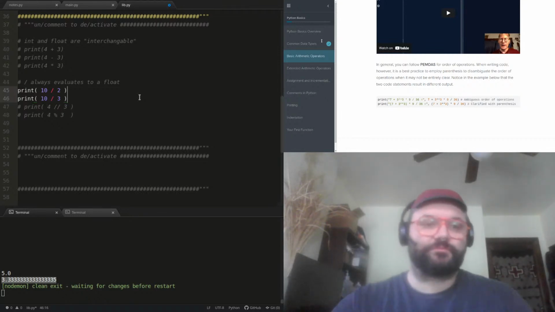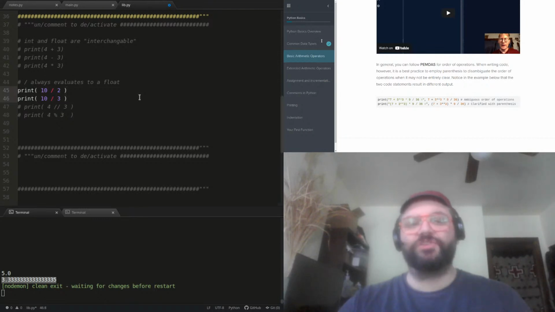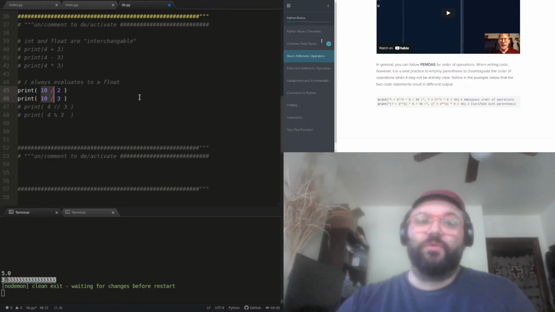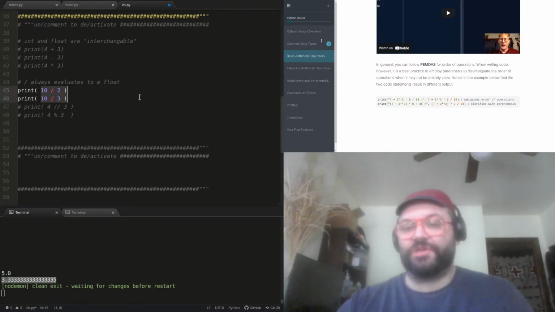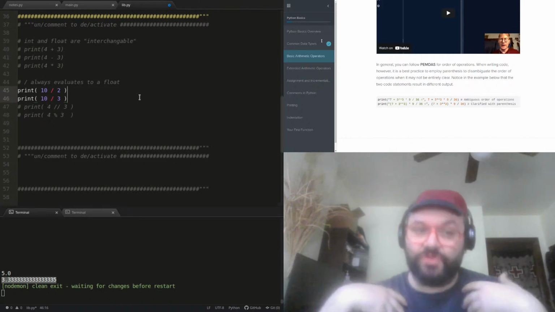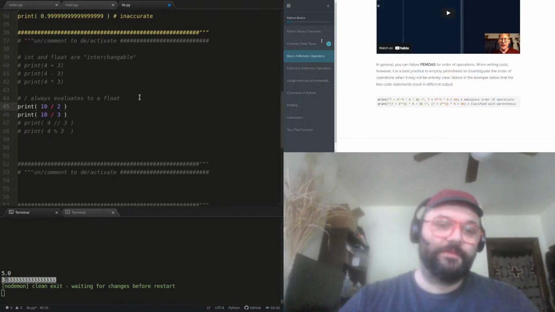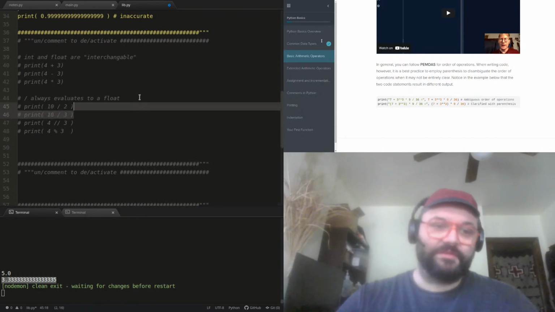But for the sake of consistency, since sometimes one integer over another integer has to be expressed as a float, any integer over any other integer should always yield a float, so that you know how this is going to operate. So that's why that is.